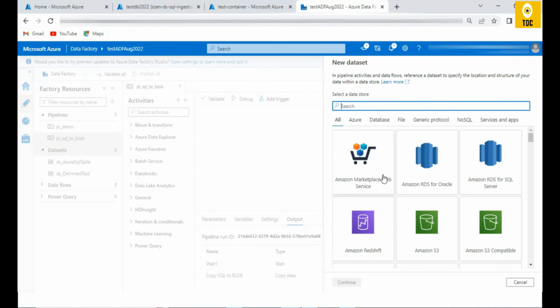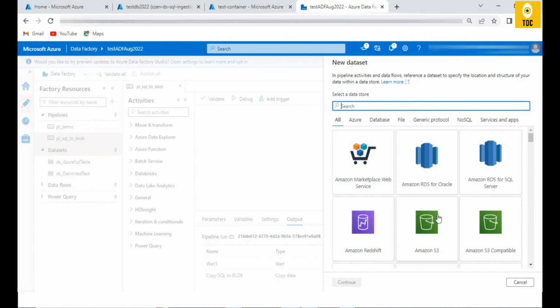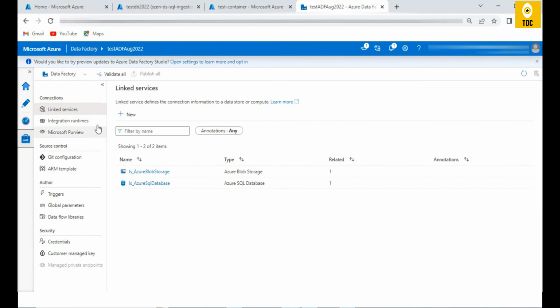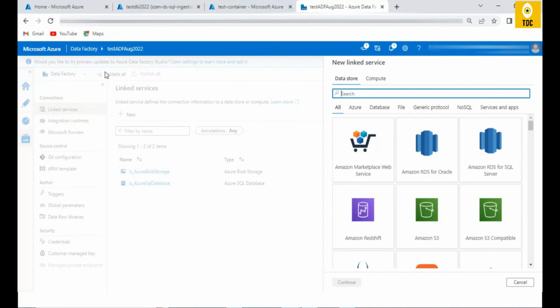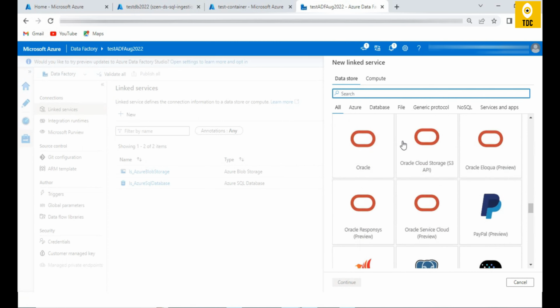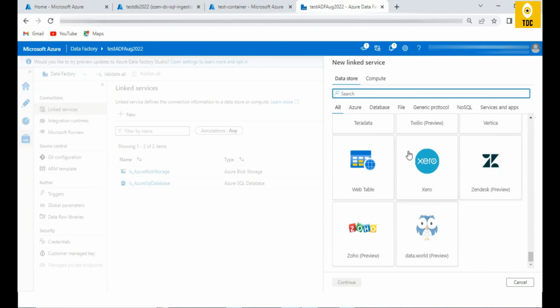A link service is nothing but where you want to connect. Whether you want to connect to an Oracle database or an Amazon S3 bucket. Let me pause here and show you what kind of connectors Azure provides. When you click on link service here, we come to the same screen, but these are all the connectors Azure Data Factory is capable of connecting to. Name any database, it is there.